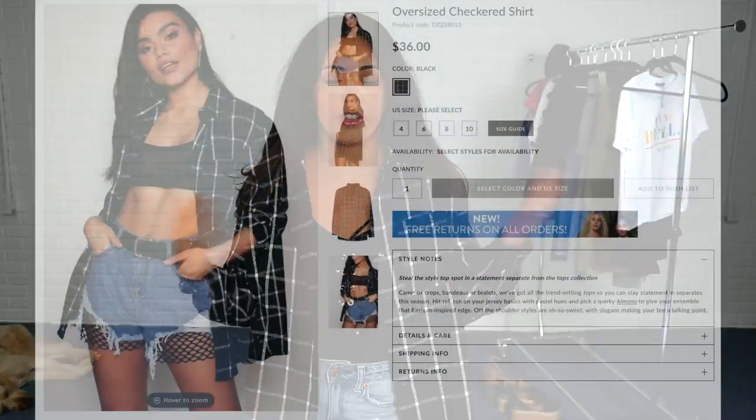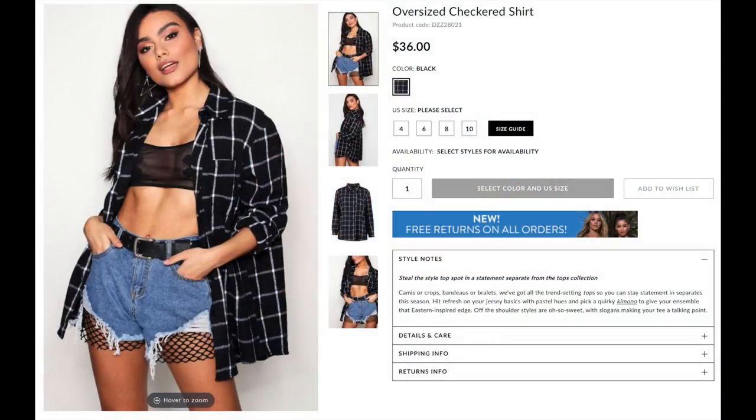Alright guys, so this is the first shirt I'm testing out. When I saw it online I kind of thought it would be like this — it's just an oversized flannel shirt. I got this in a US 4 and I feel like it fits perfectly. I love that it's oversized. I'm just wearing it with my black swimsuit underneath and some denim shorts, which is literally how I would wear this — just with a tank top, shorts, and sneakers. It gives me added length in the back too, makes me feel a little more modest. The material is not stiff at all — it feels really soft and really comfy.